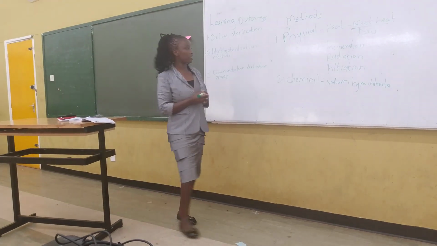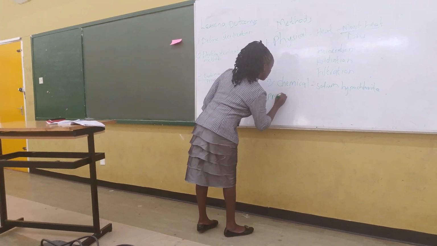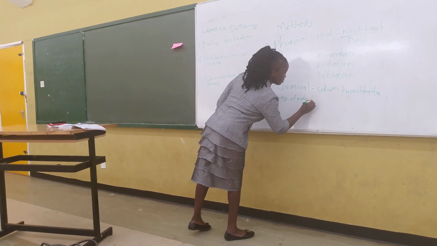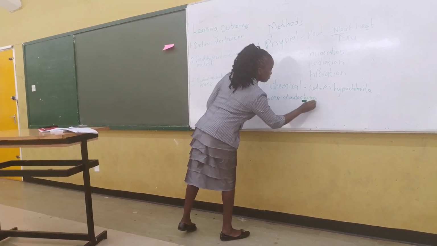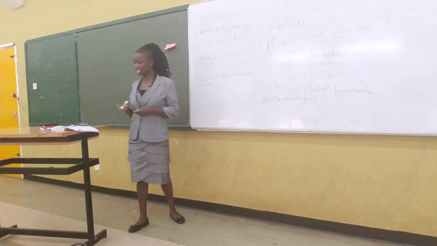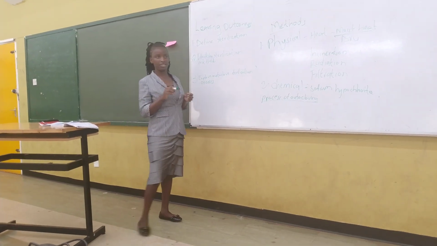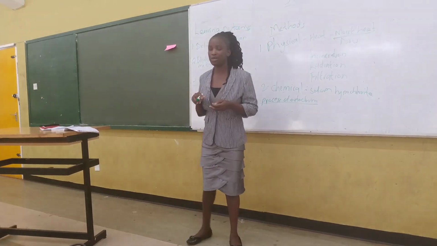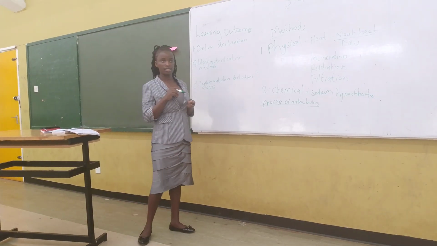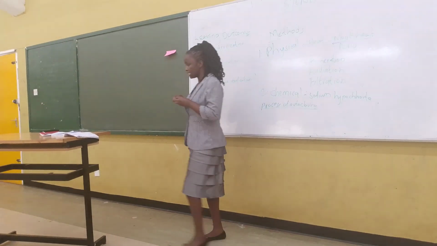So today we talk about the process of autoclaving. Madam, I have a question. Yes? I don't know the difference between sterilization and disinfection. Okay. Sterilization, I have said, is eliminating all forms of microbes. But disinfection just removes some of the microbes, but it can't remove the spores and other extreme forms of life. Is that okay? Yes. Yeah, that is it.